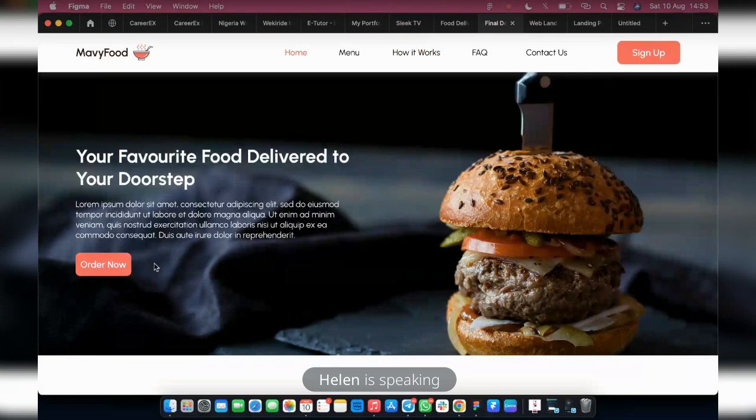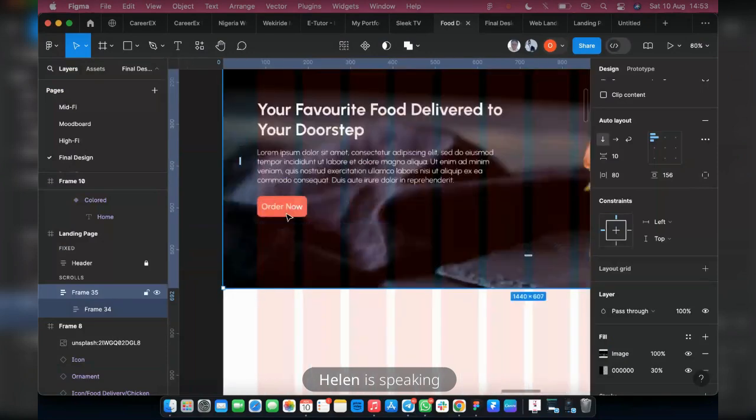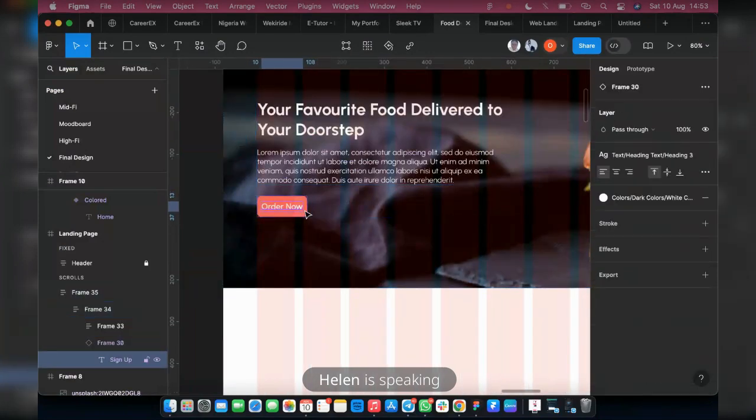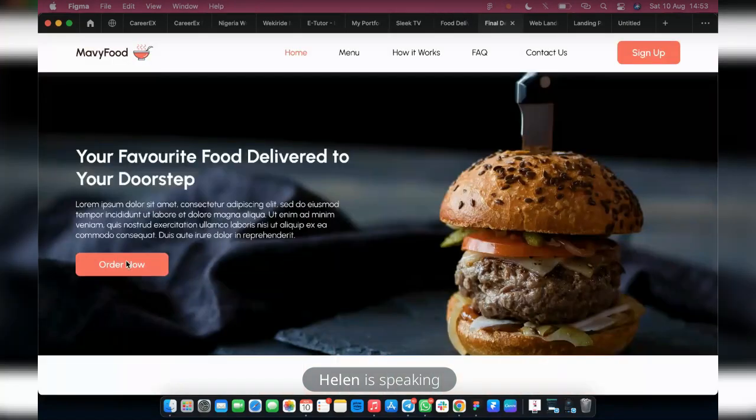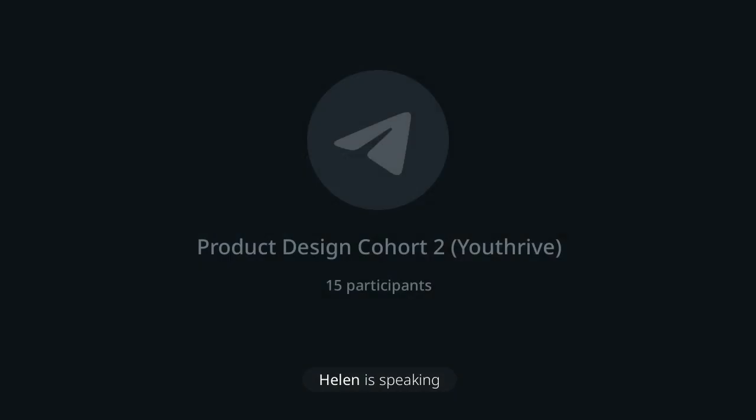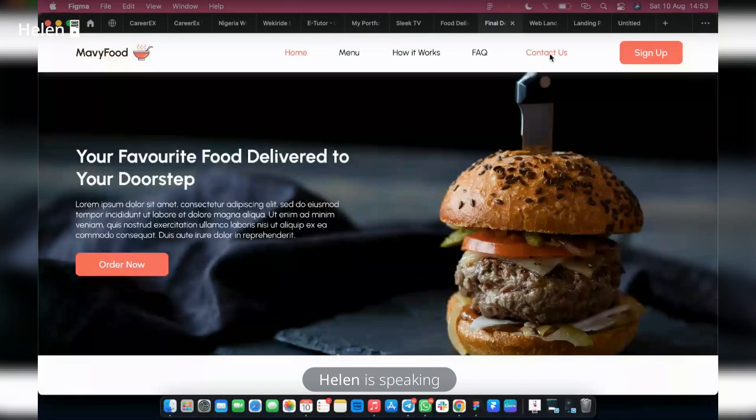I'll just have to increase this button a little bit instead of having it too tiny here. So I'm going to come back to my design. I'm going to click on this button. I'll just have to adjust the width of the button to get to this point. So this is what you are going to have. Okay, I think this is okay. So let's try what we've done so far. You can see that we've done this, the button, and then this button also.